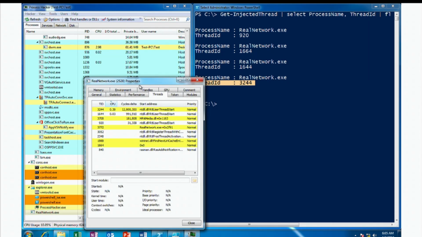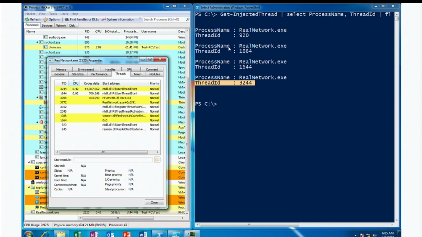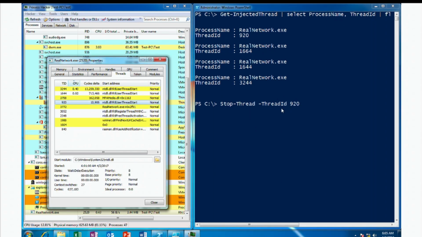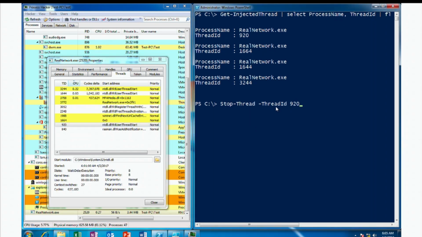So we go in and look at the threads here. There's a number of legitimate threads, but there are also the malicious ones. We have thread 920. We could just say stop that thread, push enter, and see it turns red and disappears. We go through the whole thing and kill all the malicious threads.